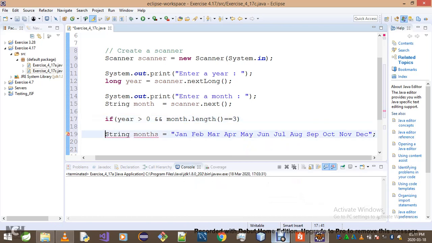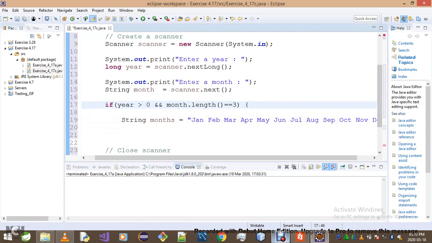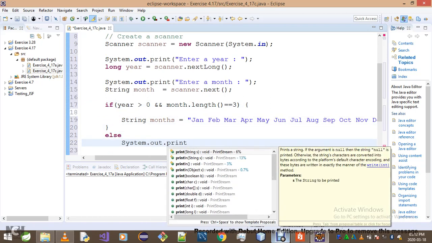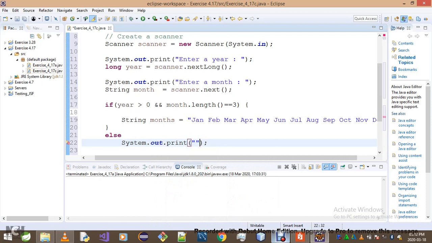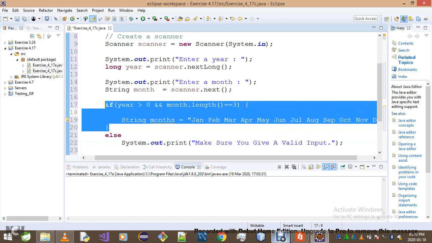If that is the case, then I'll do that. Otherwise, we have an invalid situation, where one of our inputs is invalid. Here I can simply say, make sure you give a valid input. Done.